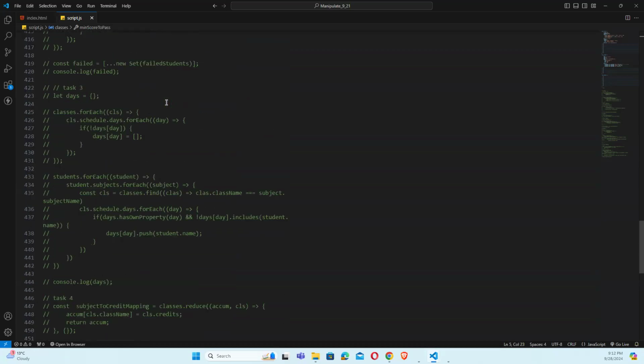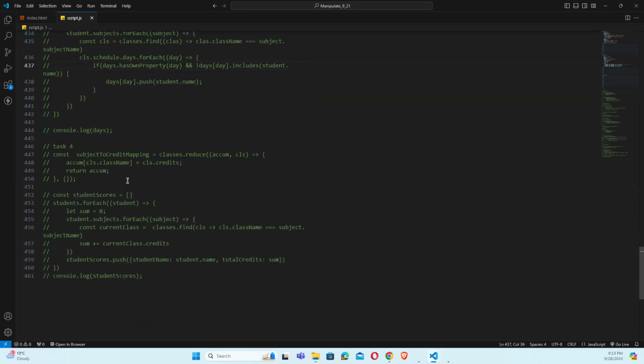Yes. But I think we did this task in the last class. Yes, we did a task to find out whether a student has passed the class or not. And we did an exercise just now where we're calculating the total score, right? So now we need a credit if the student has passed the class, which I want to say should be easy, but I'm not gonna say that anymore.